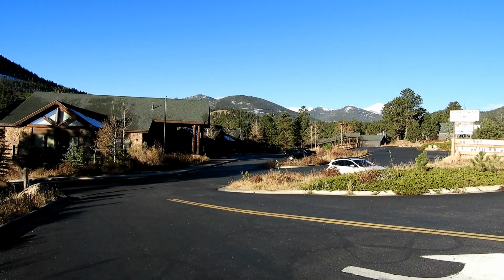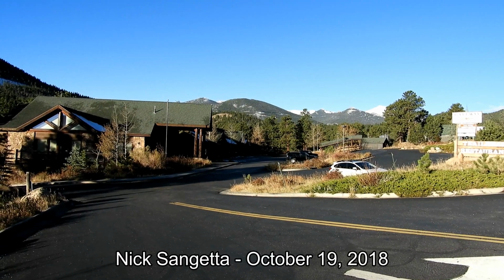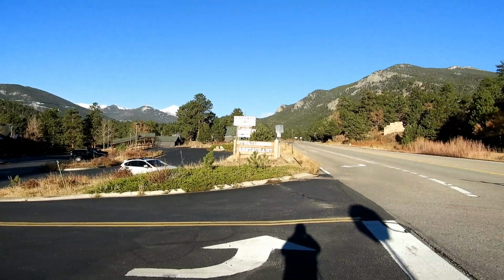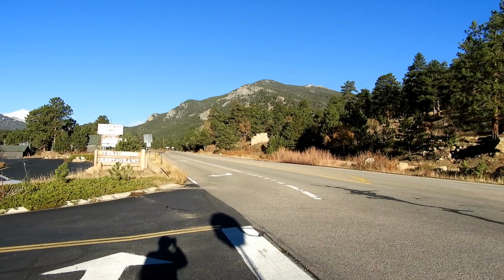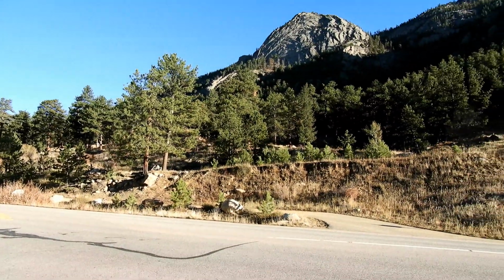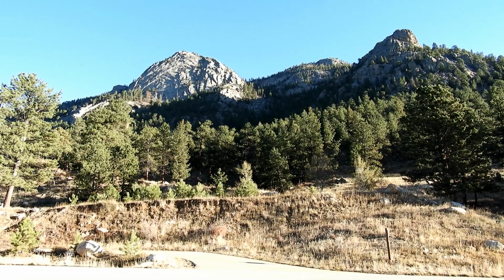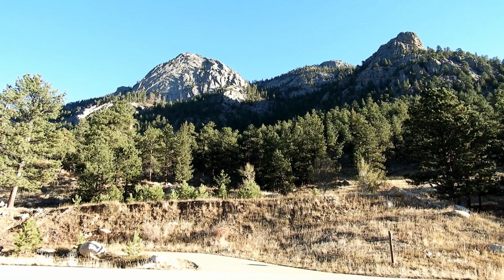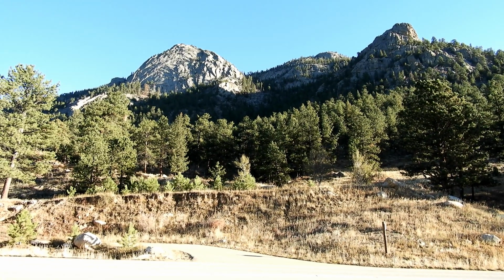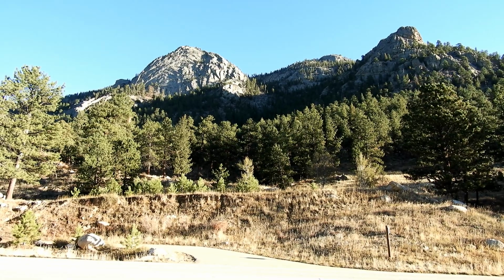Good morning. I'm at the Fall River Visitor Center, just outside of Rocky Mountain National Park. And I'm going for McGregor Mountain again. I previously tried this one and hike failed it. It's kind of confusing up here. On the previous attempt, we went to the left of that rock dome sticking up. We tried every way over there and just ran out of time, ran out of options. But I believe the way to go is to the right.